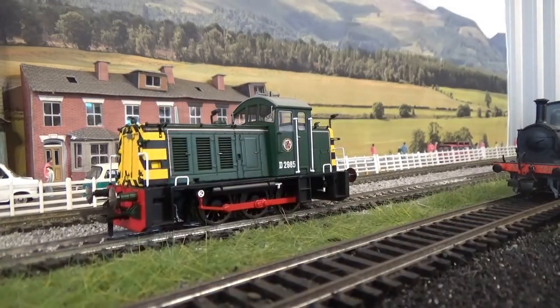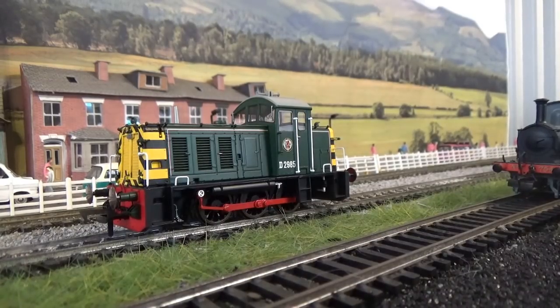So overall, the Heljan Class 07 is an absolutely stunning model, and I can't fault it. It really is faultless. I'll gloss over the fact that putting a DCC decoder in this model can be difficult in terms of getting the body off without damaging the model, because I don't have DCC, and it wouldn't be fair for me to mark it down for that when that's not going to really be a problem for me because I don't have DCC.